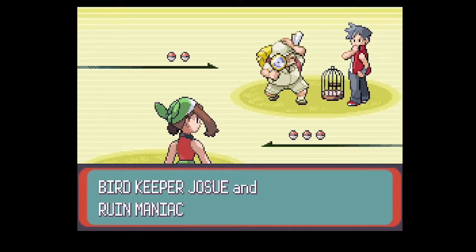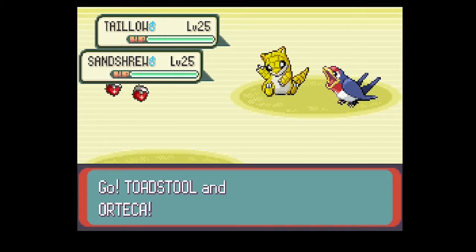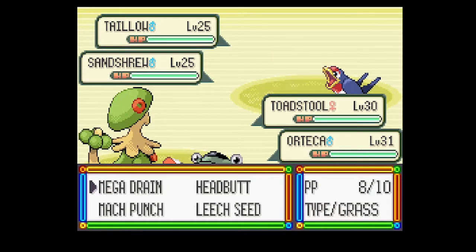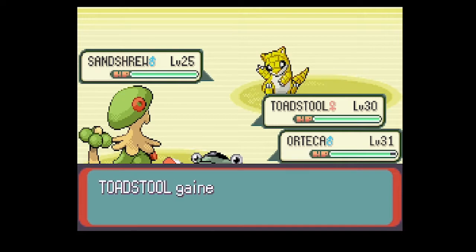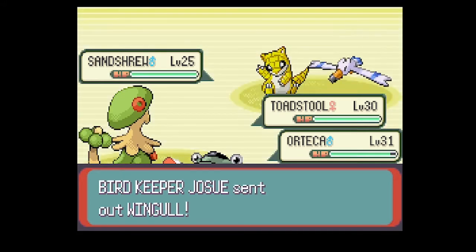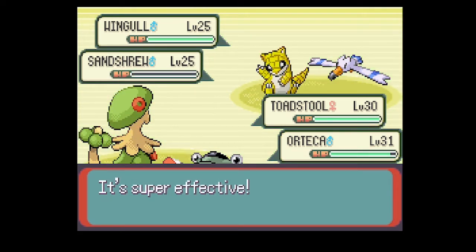But anyway, let's see. So he has a Taillow and a Sandshrew. Toadstool and Ortega. So let's go for Mega Drain and Secret Power. So go for the Quick Attack, that's not too bad. Because their Secret Power I'm hoping will do enough. And yeah, it does. What's coming out next? A Wingull, alright. There's a Mega Drain. We take out the Sandshrew, very nice.